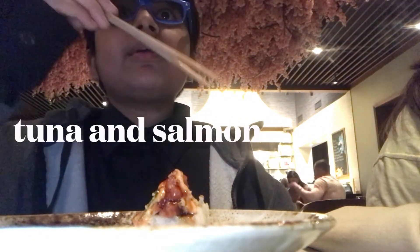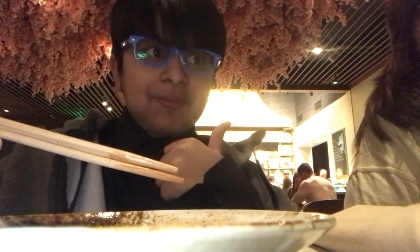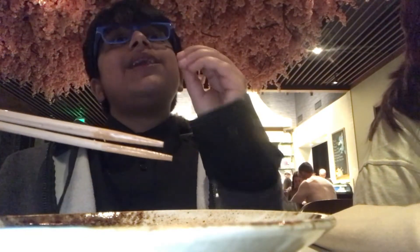So this is like the one I tried previously but with shrimp on top. It has shrimp tempura — shrimp is on the inside — and on top is raw tuna and raw salmon. I'll dip it in soy sauce. It adds a crunch to it and it's spicy, which is good. It's really good!